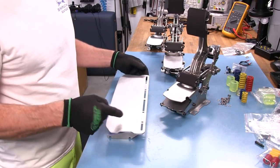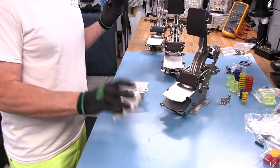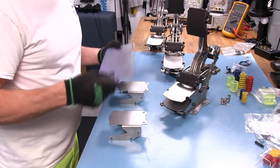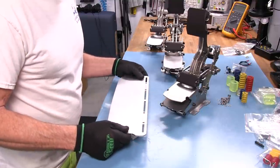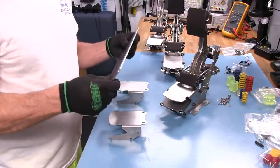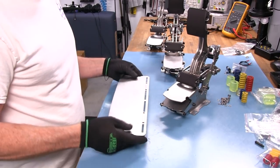And of course, we'll have three in here. And these slots here will take some screws, and some nuts will be on the other sides. And of course, they'll go in these holes. And they do supply you with the hardware for this. And again, by the way, these are all stainless steel plate here. 3 millimeter, very stiff. Got some mass to it. Like everything else here, just heavy duty stuff.